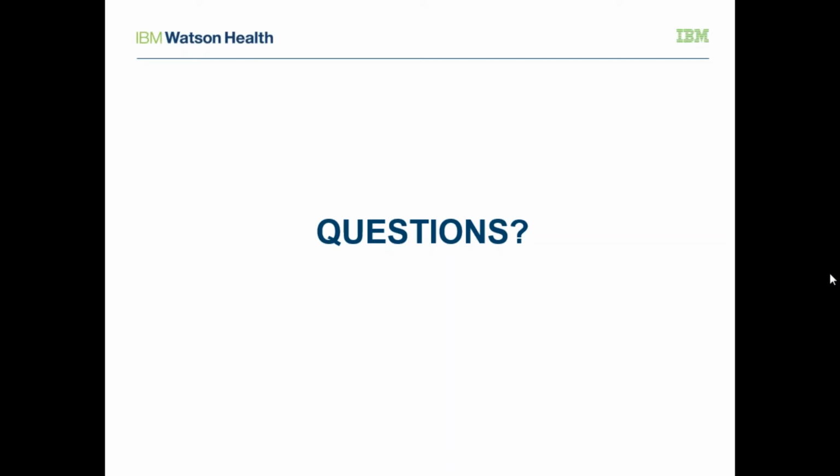Another question is, what level of training do you suggest team leaders have to coach the lean process? And my recommendation, again, this is my opinion, been doing this for a while, and this is sort of what I've come up with. There's Lean Six Sigma. You can see how those have been combined together. They used to be separate. I would definitely focus on lean first, because you don't want to improve processes that should be eliminated. Start with lean. Lean, I think, has a much bigger impact on healthcare, a faster impact.